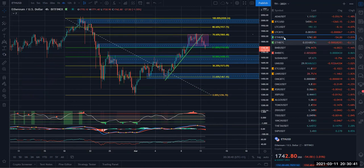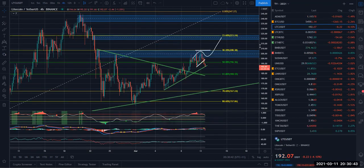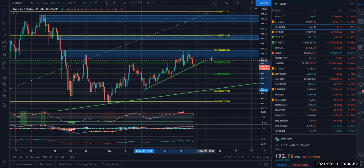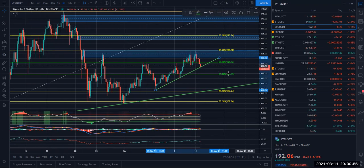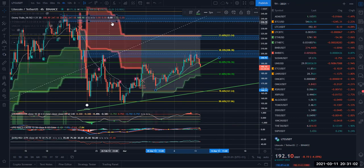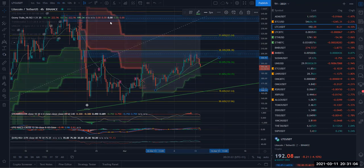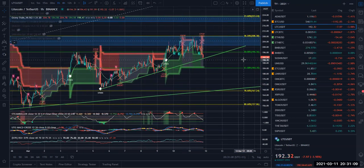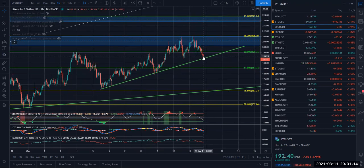All right, moving on to LTC USDT. We didn't quite get that move that I was looking for on LTC, which is a shame. So looking at our second trend line here now as well, we're looking for that little bit of trend line support here. Again, Steamroller pretty much calling the literal top on this one. Gravy Train, we're still within our gravy cloud, but looking at where we are now, to me, I guess that 184 level is going to be significant and looks like the likely outcome if we cannot hold this trend line.